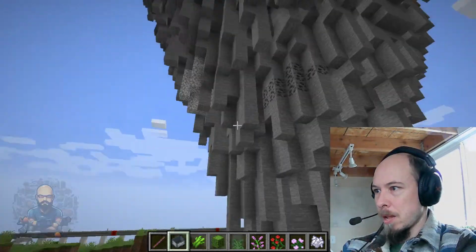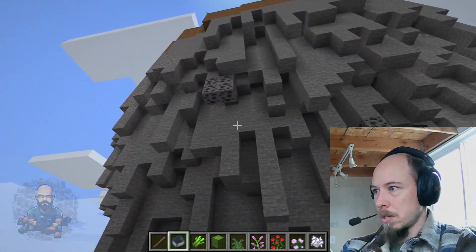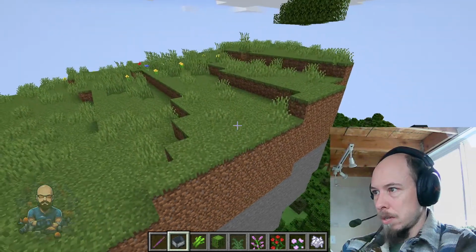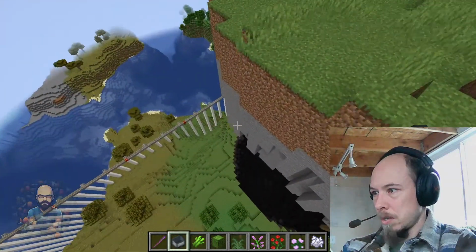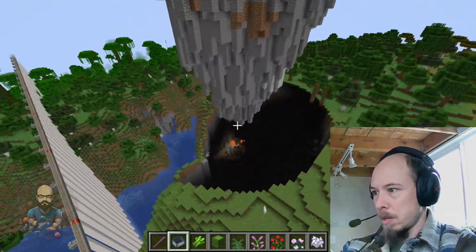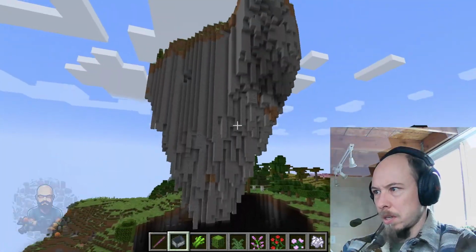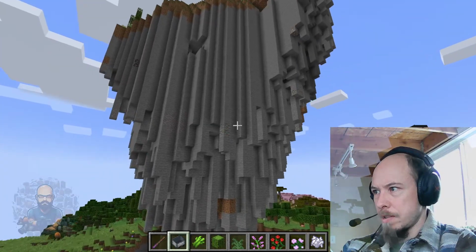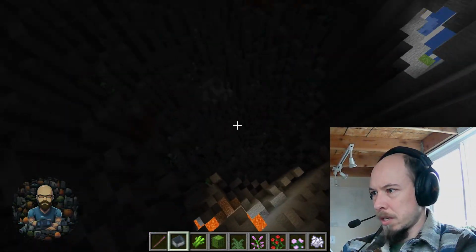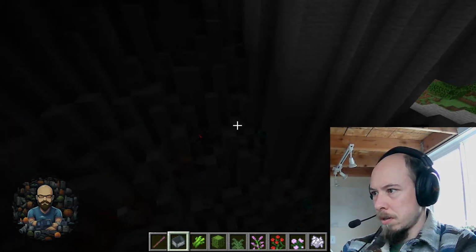We need to update the height map too. We should update the height map. And the light map? I don't know about the light map. That works though. I mean, it breaks the lighting and stuff.